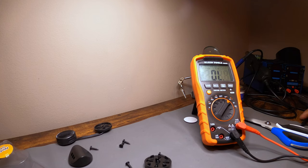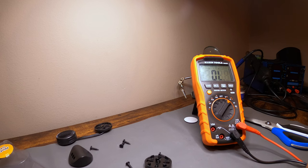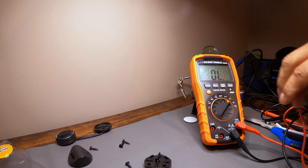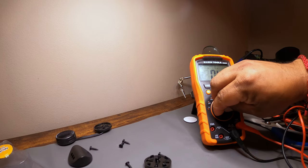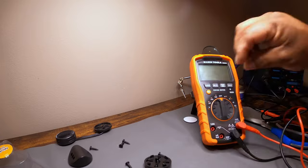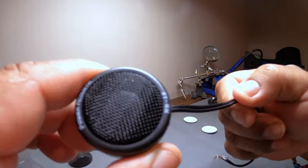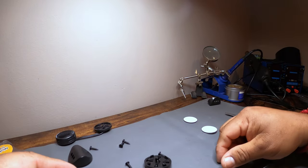Okay, so I tried to read the resistance or the ohms of the tweeter, and when I do, nothing happens. Okay, so let's try it on this woofer. Okay, that works, but nothing happens with the tweeter, so I'm not sure what's causing that. Power Acustik says it's a 4-ohm tweeter. So now that we've seen this tweeter, let's hear it. We saw everything that's in the packaging.